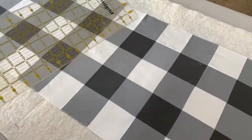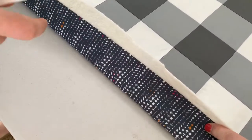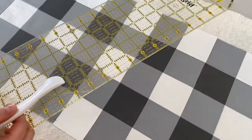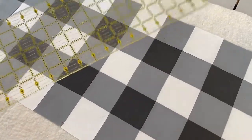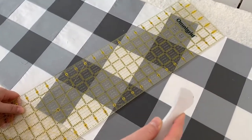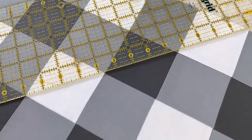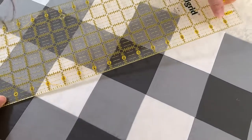This top is looking amazing — I've gone ahead and sandwiched it with the batting and the backing. We have lots of tutorials on those if you want to see how to do that. Now I'm getting ready to quilt it and I want to show you a really simple way to quilt on your home machine. I'm wanting to do a traditional crosshatch quilting — just a bunch of X's going through the gingham. I have my normal cutting ruler and then this is called a Hera marker, which is just a piece of plastic with a sharp end on one side.